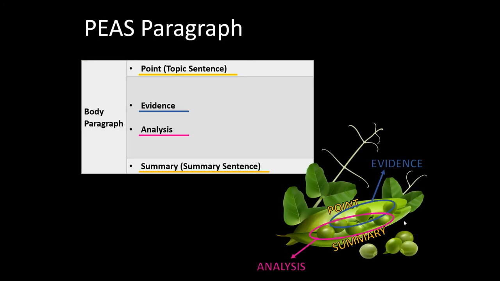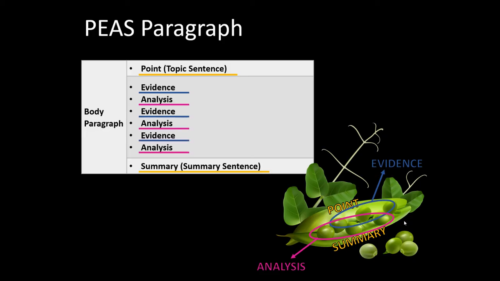So let's talk about what maybe that looks like first in an actual paragraph setup. This may look more like a body paragraph. So you have the point at the very top, like a topic sentence. And in the middle, you have all of that good stuff, the evidence and analysis. And then at the end, you remind us of what this all was about with a summary sentence. So you can have a single point of evidence, a single piece of analysis, but you can have as many pieces as you need in there.